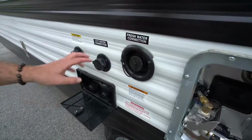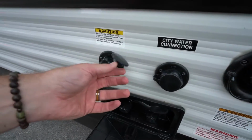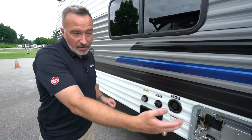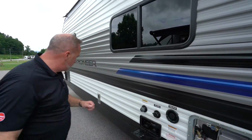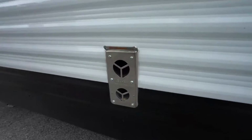Freshwater connection is there, city water connection is here, and black tank flush is right here. If you are going to use the black tank flush to clean out your tanks, just always make sure that that termination valve is open, because if it's closed and you go to put water pressure in there, not gonna be a good day for anybody involved. Back of our Suburban furnace right there.